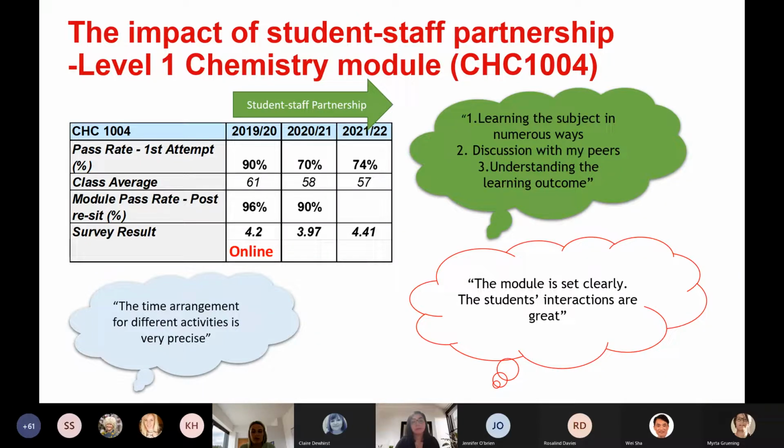It is worth noting here that for the students in the 2019-20 cohort, we have monitored their performance in more advanced chemistry modules in level 2 and level 3. But again, because of the impact of the pandemic, we can't confirm the data that we've collected from that. We're hoping that with continued monitoring of this partnership we will see a positive outcome.